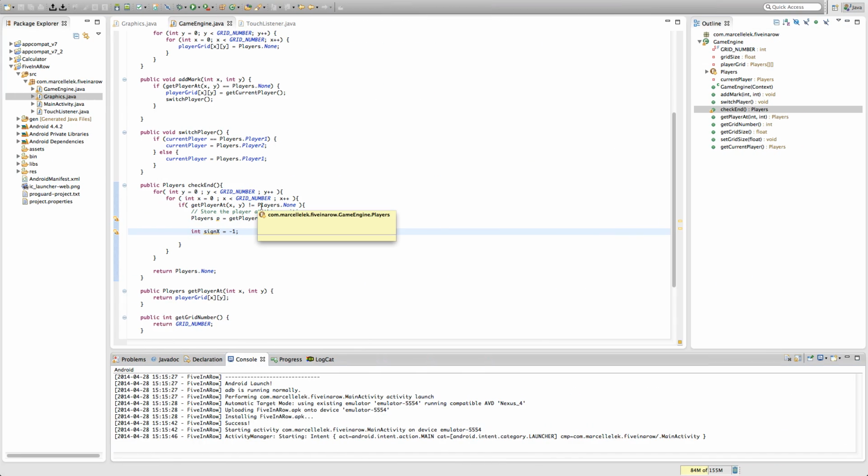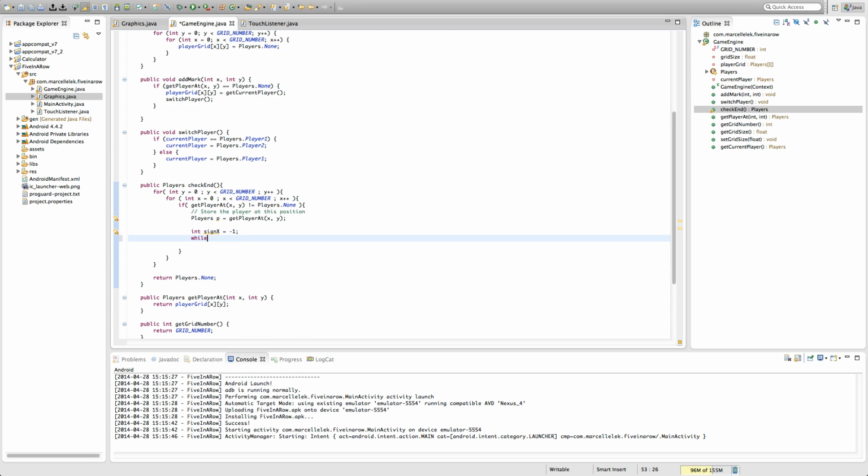So we have our sine, and I will make a while cycle, which is going to run while sin x is smaller than 2, and at the end I want sin x plus plus.